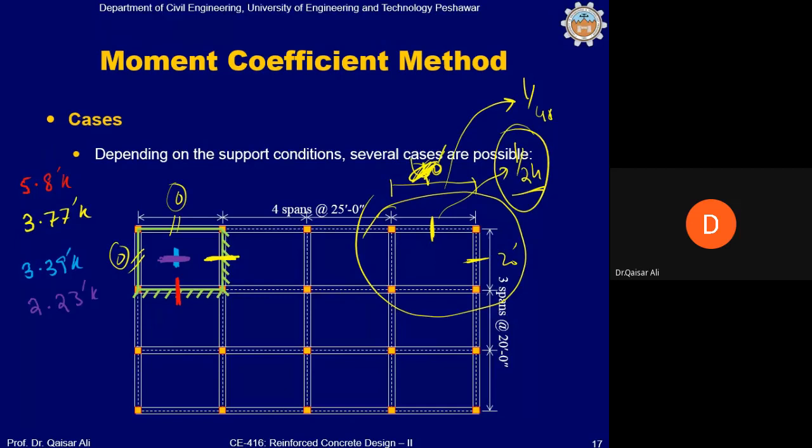So now you have completely analyzed panel 1. In this way you can analyze panel 2, panel 3 and panel 4. Okay, and once you get the value of these moments, you can design the slab in the same way, that is using trial and error. You can calculate the design reinforcement. Okay, यहाँ तक क्लियर है? जी Yes, सर. Any question in this?